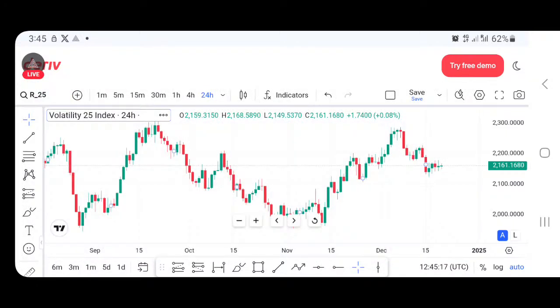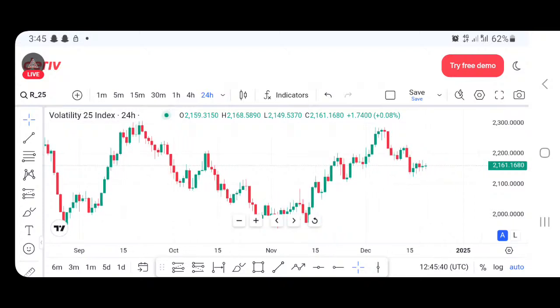When you are trading Volatility 75 Index, first and foremost, we always start by making our analysis. If you are an intraday trader, a day trader, or a scalper, always start with your analysis. Why do we make analysis? We make analysis because we want to know the behaviors of the pair. That's why we are always recommended to trade at least 3 pairs. That will help you master each corner and the jargon of those pairs.